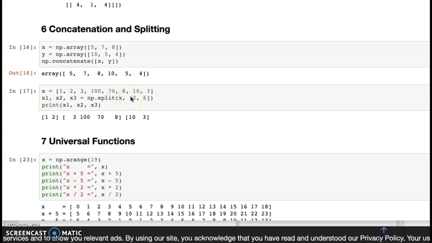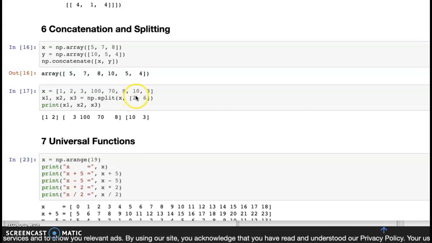Then you can either give a number of elements to split into, or you can specify using square brackets. If you have two numbers in the square brackets, it will split into 3 arrays, because the first number tells you how many elements go in the first array.